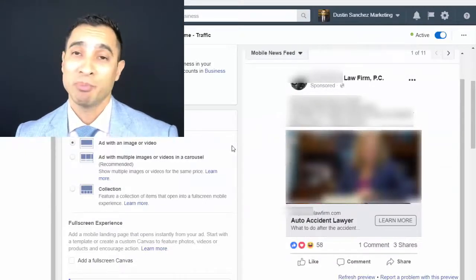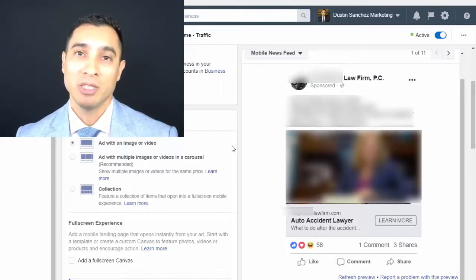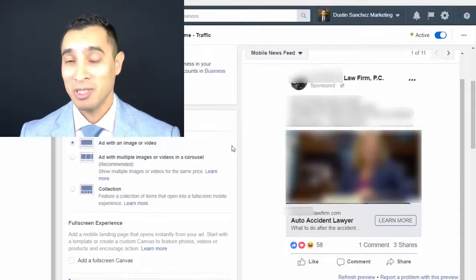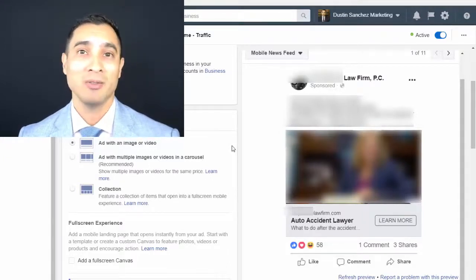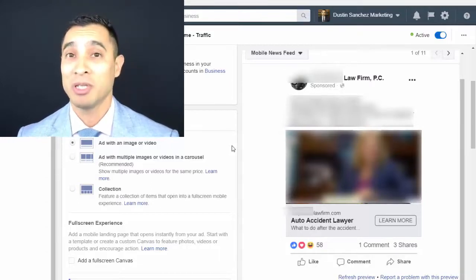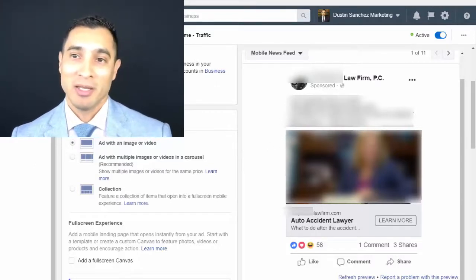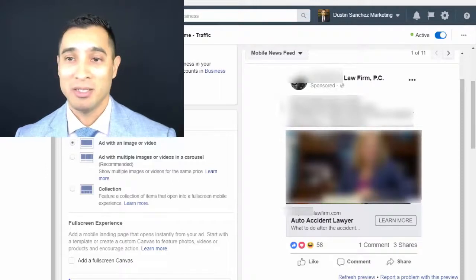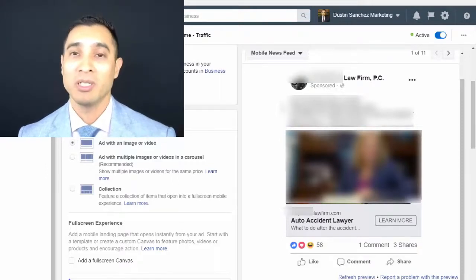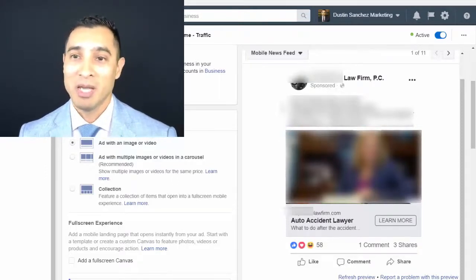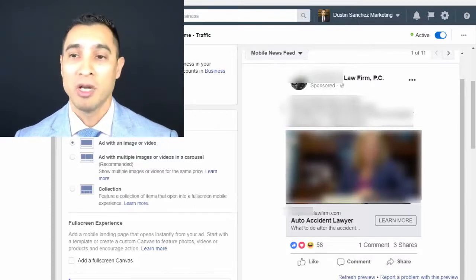Okay, most of this is proprietary information, so you can imagine that most of this is going to be blurred out. I don't want anyone stalking my clients, and I don't want any of my competitors picking up my secrets on how I'm running Facebook advertisement. But you can see a general makeup of this ad. It starts out here on the text. It just announces what kind of attorney we are. It gives the attorney's name, it gives a short blurb, and basically says click here to learn more.